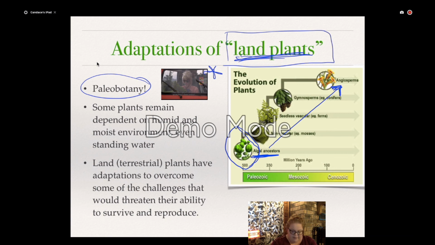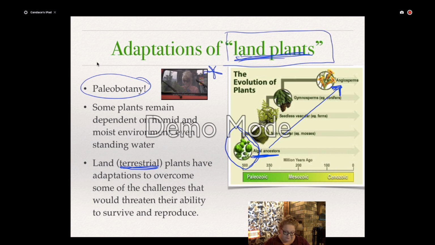And then there's also, more formally, what are terrestrial and aquatic plants. But aquatic plants are plants that live part of their life in the water but have adaptations that are similar to land plants. So we're actually not going to really get into that distinction. If you're interested, I would be more than happy to talk to you about it. It's just kind of beyond the scope of this class.